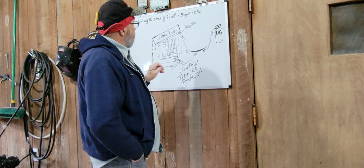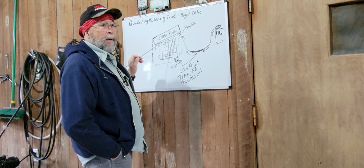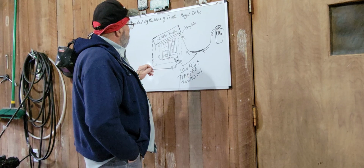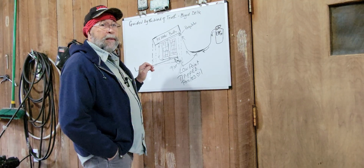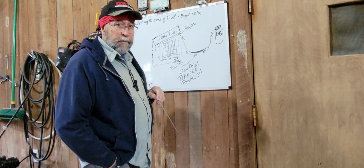So here are your low points. There may be another one in here as far as I know. I didn't take my heater apart to look at everything specifically, but I do know that this is what happened. So that's going to interfere with your pilot, a good steady gas flow, and you won't be able to light this heater. Okay, so now let's go back over here and let me show you what I did.